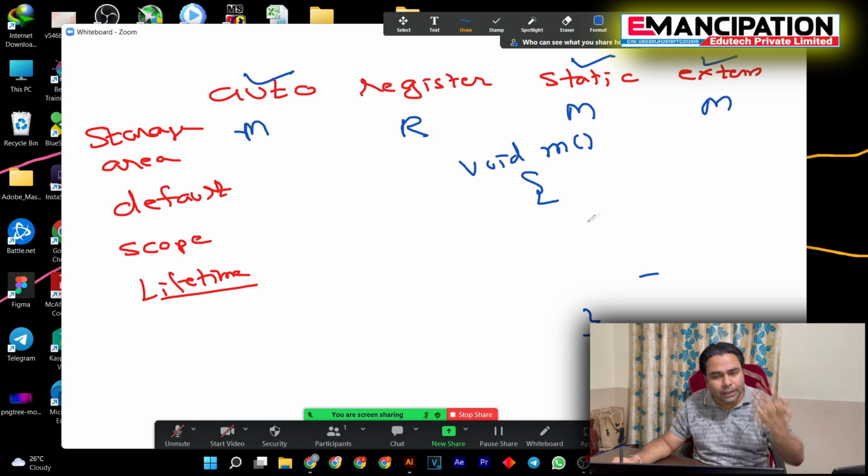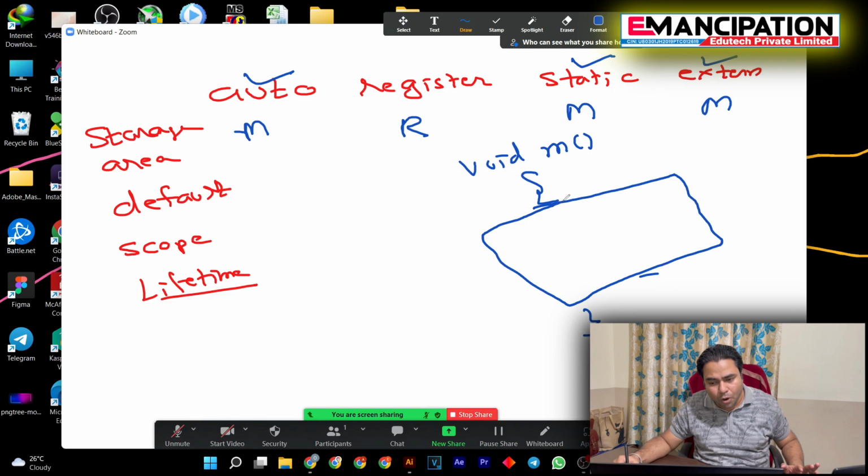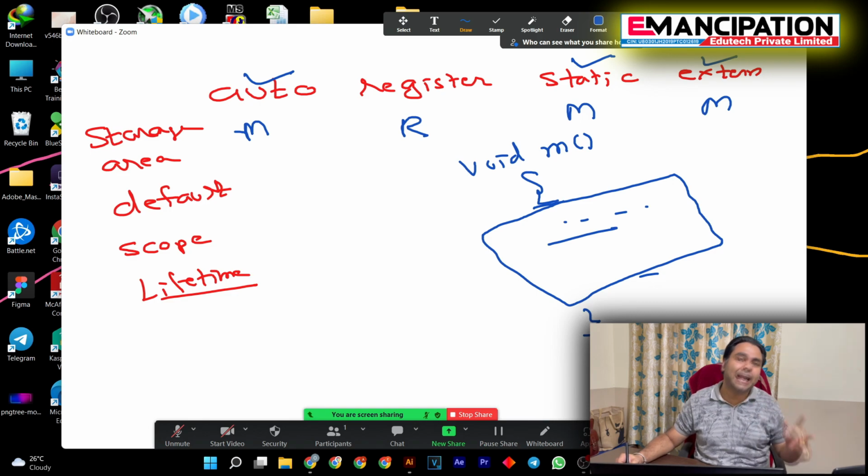Local scope means everything that is declared in this particular block will be available here only. That means any request to access this block's content outside the block will fail. And if this happens, the variable is termed a local variable, a variable with a local scope. That means it will be created here, it will be deleted here, and it cannot be accessed from outside the block.